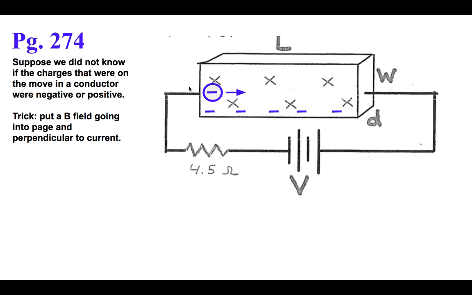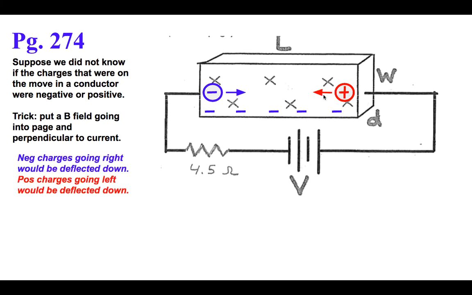Not only is there the voltage difference motivating charges to move, but also a voltage difference perpendicular to that. What you would see if the charge carriers were negative is this side of the thing would build up negative. And that's what you see with something like copper. But if the charge carriers were positive, going this way instead, if you use a right-hand rule to figure out which way the Lorentz force, the magnetic force, on this positive charge is, that would make positive charges collect at the bottom.